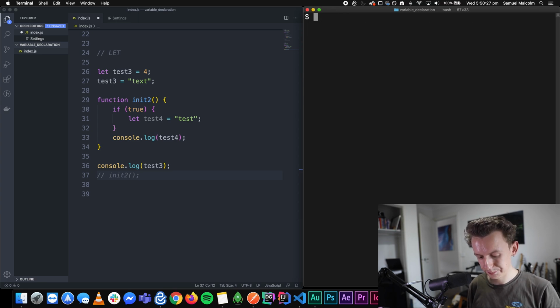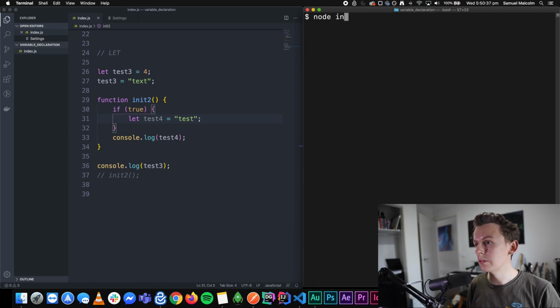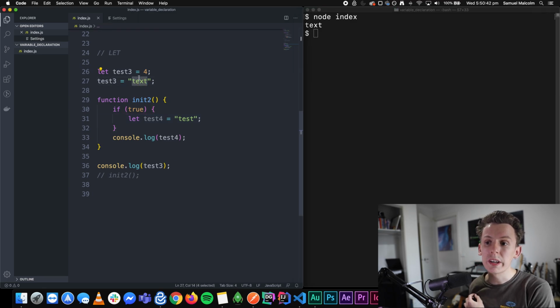Clear this. Test4 is not defined. Oh, of course, I didn't save it. Should always save it. We're getting text because it's been updated. We can't, as I explained before, redeclare it, but we can update the value of a let variable.